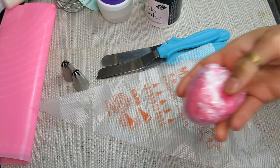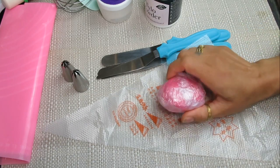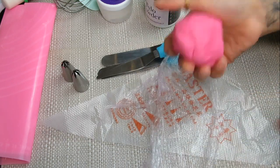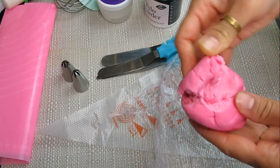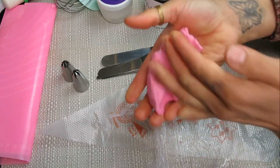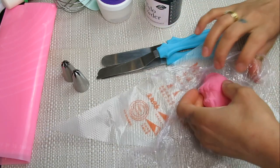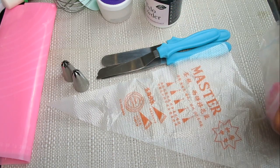Here is some fondant which I used earlier, and I added some Tylose powder. It gets solid, rock like, but once you start mixing it, it goes back to normal. I'll show you how it goes. If you start mixing it, it will go back to its normal shape, but it will still be firm as well. You wrap it in cling film properly and then keep it in a Ziploc bag. It prevents drying. And just close the Ziploc.